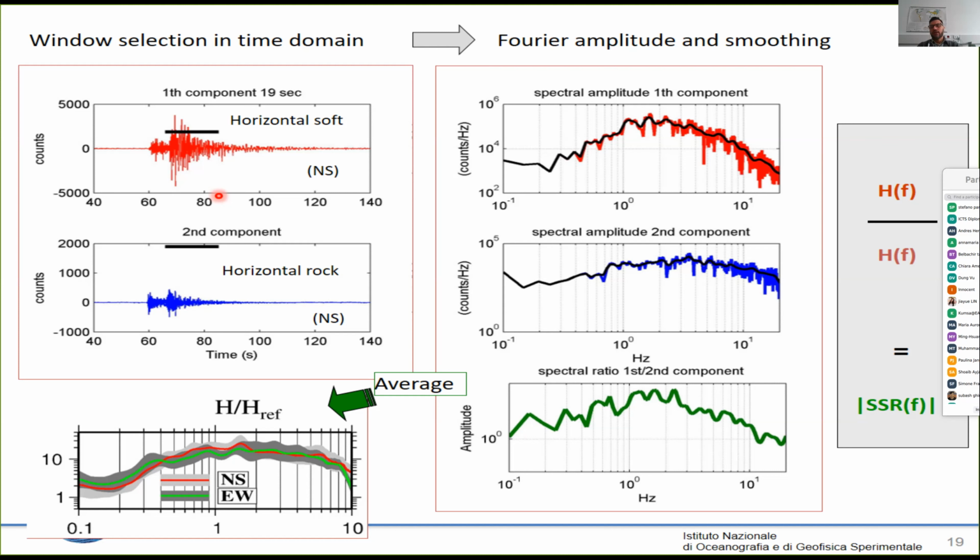So the method in this way is quite simple. We just need a station in our site, and a station in what we can consider a reference site. Then we have to wait for a sufficient number of recordings. For each recording, we calculate the spectrum on certain windows of signal, and then we can estimate the site response through the spectral ratio.